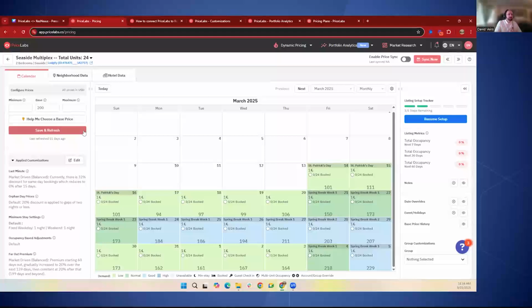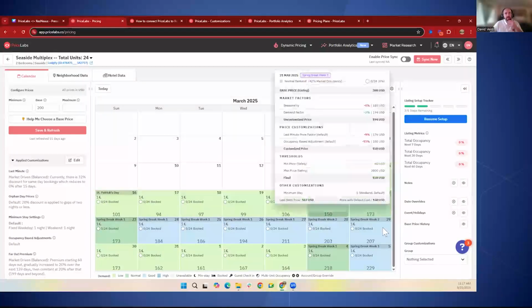This is the calendar for this multi-unit. I did a bad job. I didn't put any fake reservations in before the call, but these little circles that are white or blank are that way because there are 24 units. This would fill up like a pie, and little slices of the pie would fill in as units get booked up, so you can get a quick visual of how filled in the property is, right? These 24 units. The little numbers at the bottom are going to be the nightly rates.